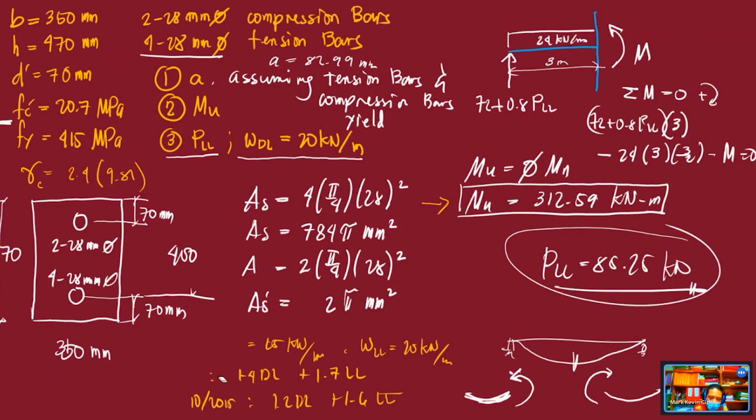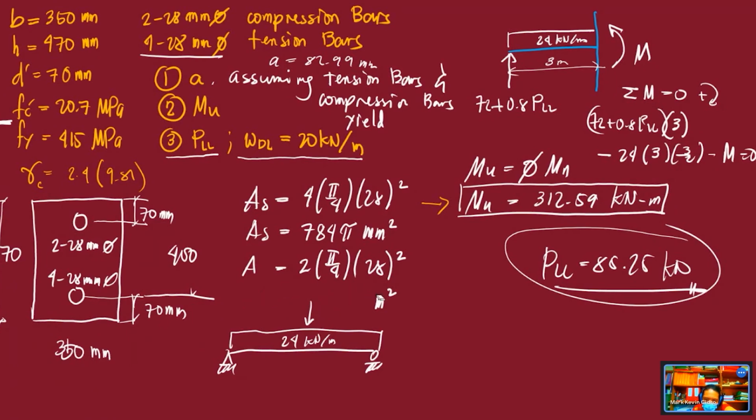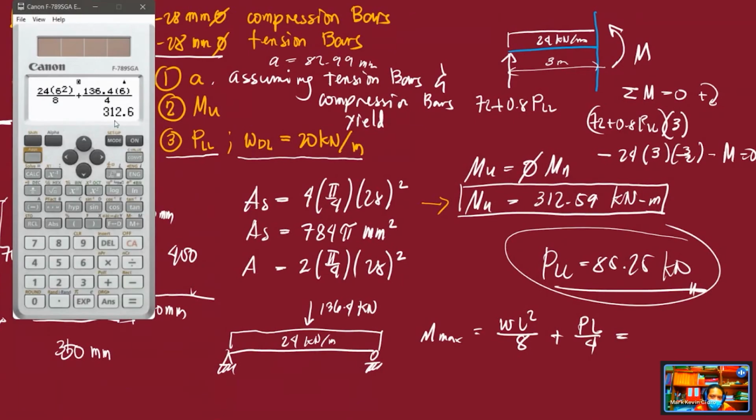Okay, let me erase this one. Kung magpapareho good man dito. So nasa rin aton figure. Let me erase this one also. Pero add to 85, pero i-multiply mo pa yung 1.6, di ba? This is in kilonewton. Moment. Di ba? Moment M max is equal to WL squared over 8 plus PL over 4. Pero yun hiya. O, di ba? 312.59. Nag-gets niyo?